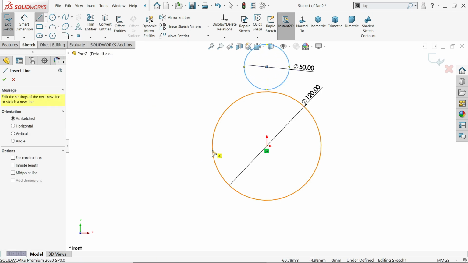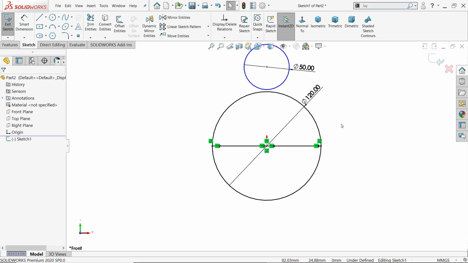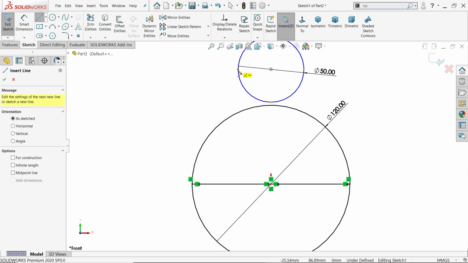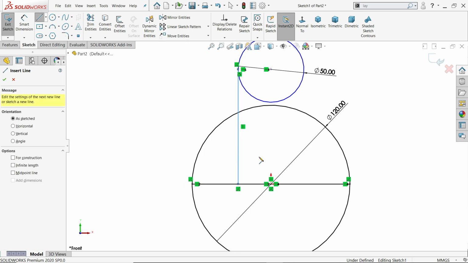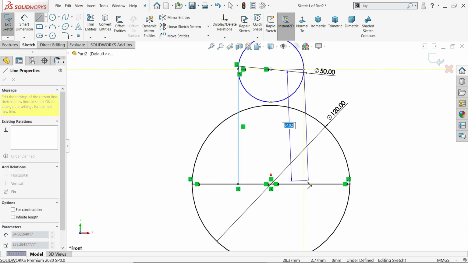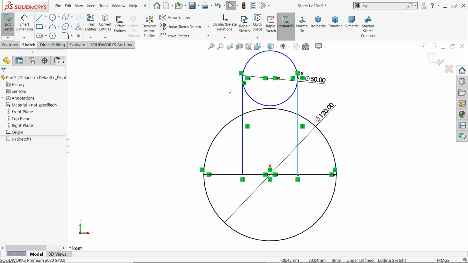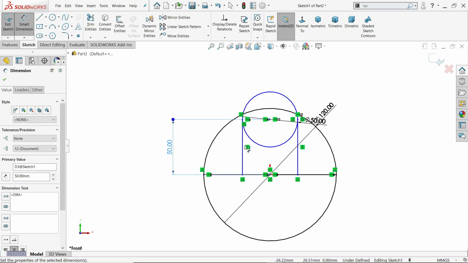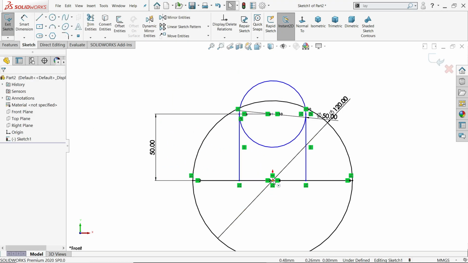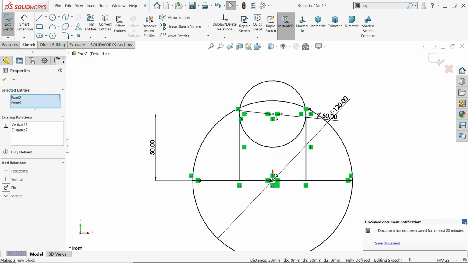Okay. Now I am going to connect these two ends. Again press L key in your keyboard and activate the line tool and connect to this. Again activate L key in keyboard and connect here and press escape key to get out. Look. Now let's define some more dimensions. So activate smart dimension. This center dimension 50 millimeter and make one important relation. Hold shift key, these 2 points vertical.